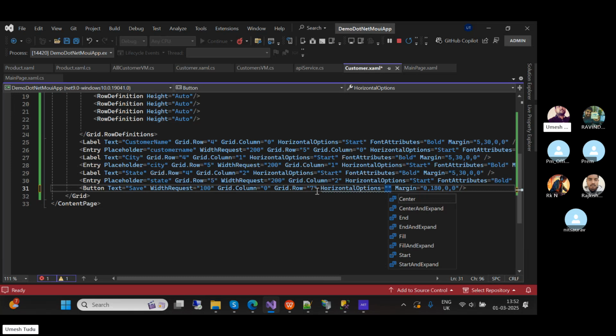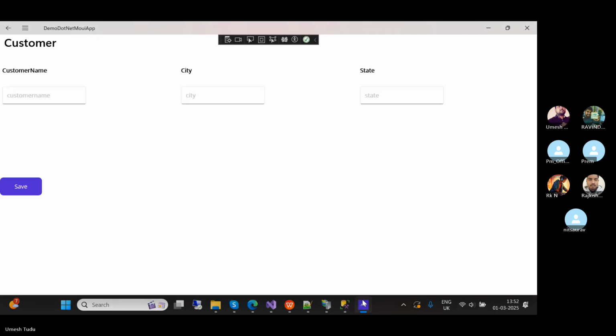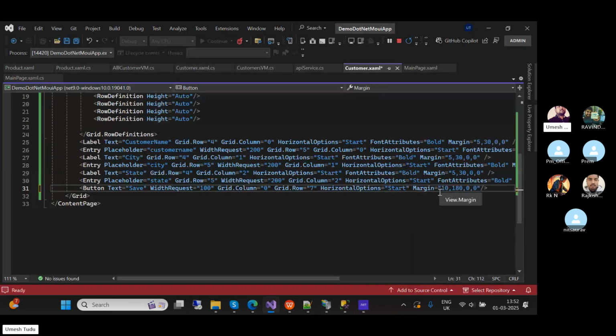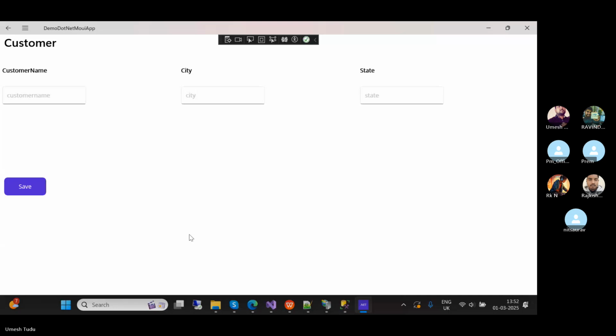I will set the horizontal option like Start. Okay, margin suppose 10. So you can see the button is correctly appearing here.